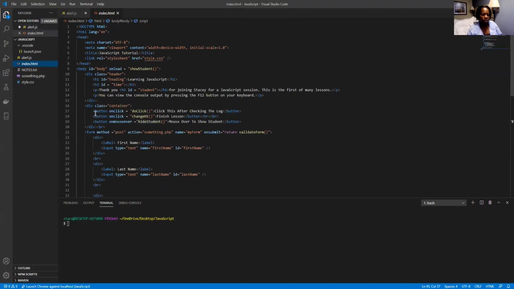Let's find doClick. Line 17 is where we have doClick being called. Notice it's called within the button. And we have a keyword and a selector called onClick. So besides the word selector, let's call it an event. Okay, so this event is an onClick event, and it is triggered by clicking on this button. When you click on the button, it calls the doClick function. Notice it says doClick, and it has open and close parentheses. I want you to remember that this name is case sensitive.